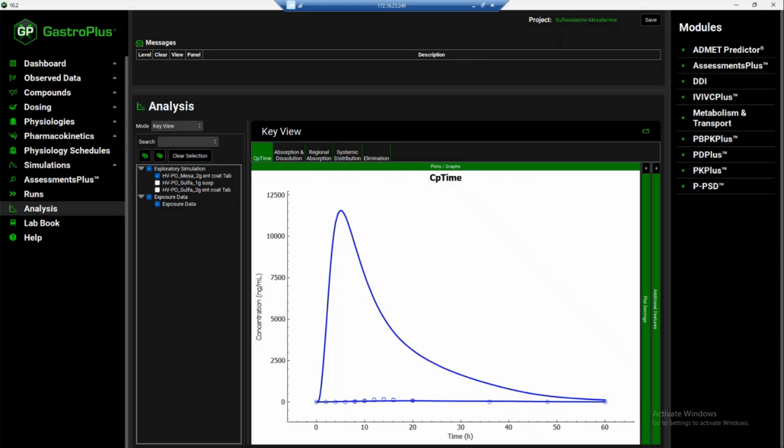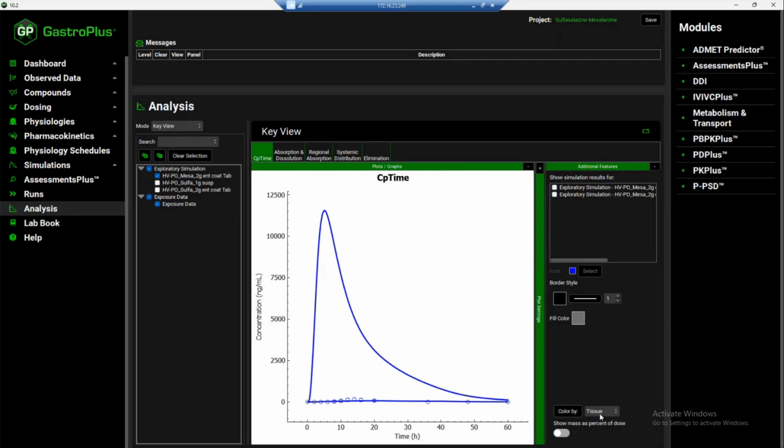Again, once in the analysis view, you will see the simulated CP time curve for mesalamine and sulfasalazine for a single dose of 2000 mg of sulfasalazine administered to healthy subjects as an enteric coated tablet. Now, to be able to distinguish both compounds, let's expand the additional features by clicking on the plus here.